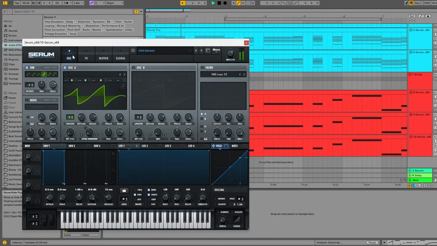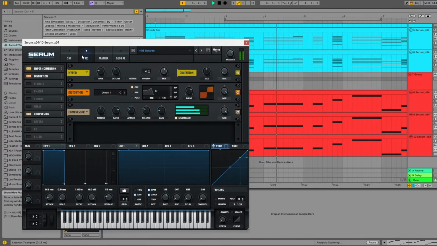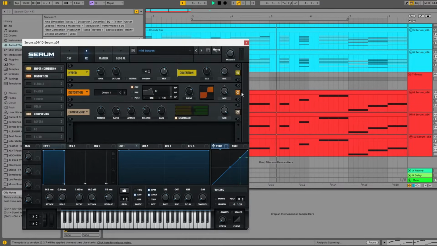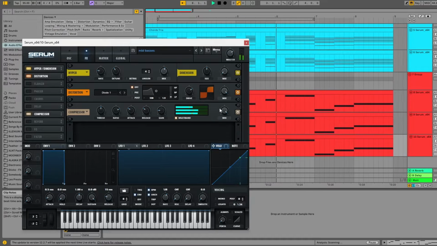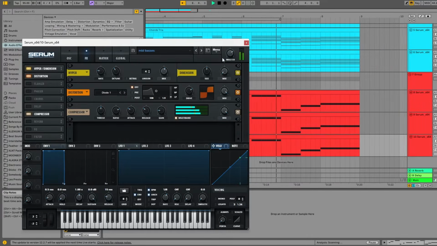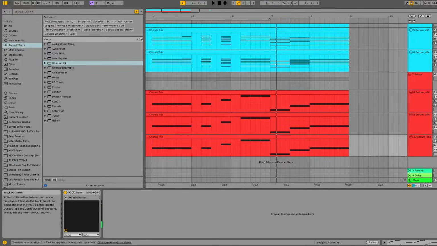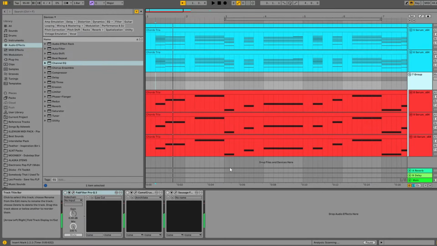Oh, I think I might have made this. Yeah, I made this one. So you just gotta use this with the sub, the square sub, and then hyper, distortion, and a compressor with the multi-band. It's like an OTT style. There's that, and then together. Nice, it's a lot of low end there.